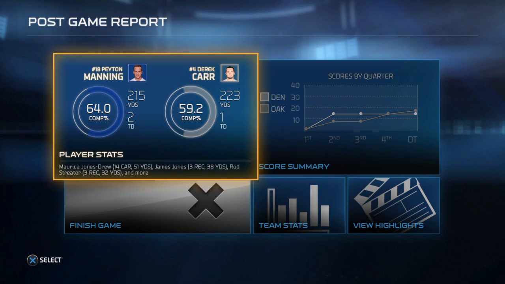Manning's setting up now in the pistol. Now first and 10. Looking underneath, this will go incomplete. Well, the defense has got to love that. They love it when a quarterback is uneasy for whatever reason or just not in rhythm. That time they see him throw off the back foot, and the throw goes incomplete.